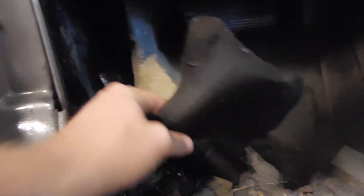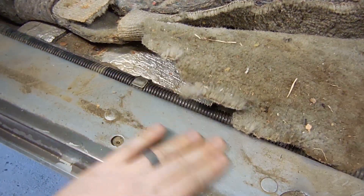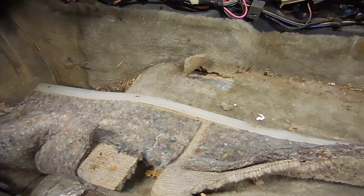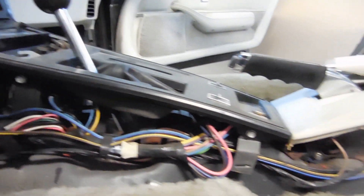You guys want to see something I've never seen? This is like a deadener panel that goes right in front of this body mat right here, and they exist on both sides. Out of all the cars I've ever done interiors on, I've never actually seen one survive. So this carpet has never been out or touched — you can tell by how nasty it is — but so far the floor is looking good. You can see the original color of the car was a lighter silver than the darker gray it is now. I'm looking at all this wiring under here and, other than some of the radio stuff, a lot of it looks really good.